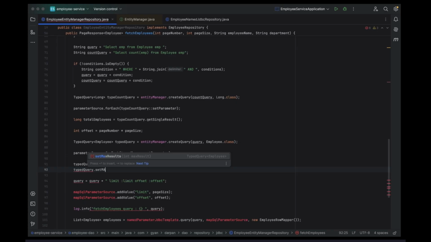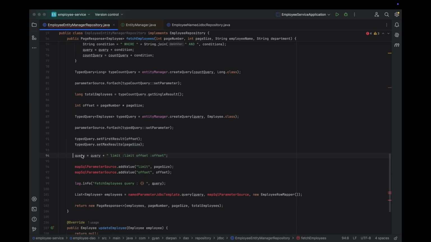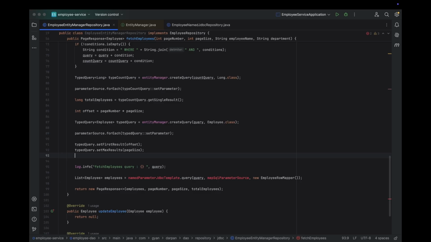This is how we control how many items show up per page when the user scrolls or clicks next. So let's go ahead and pass our page size here. Now we've got both offset and limit in place, just like we had in our SQL query.